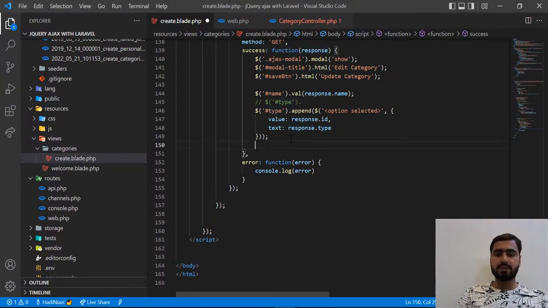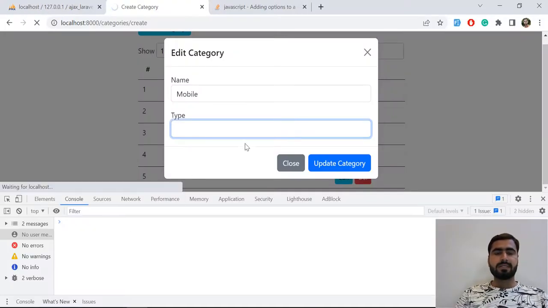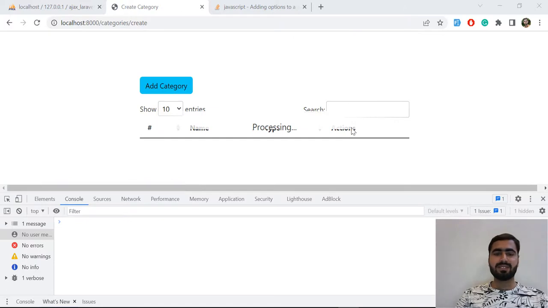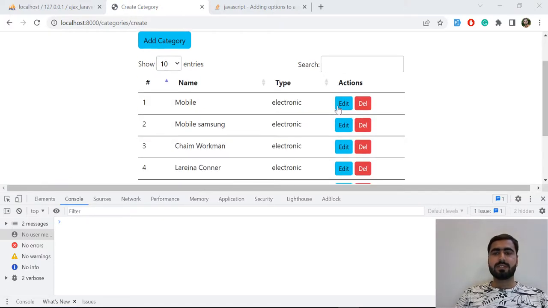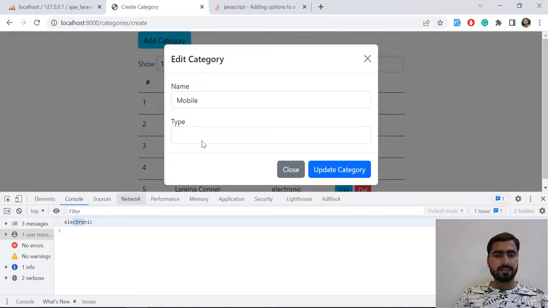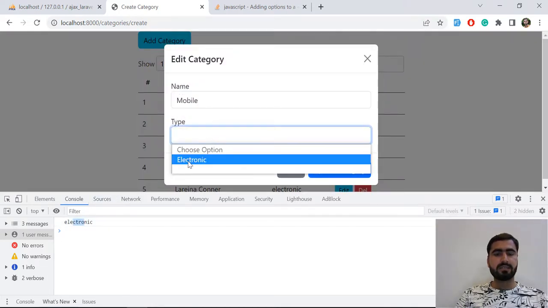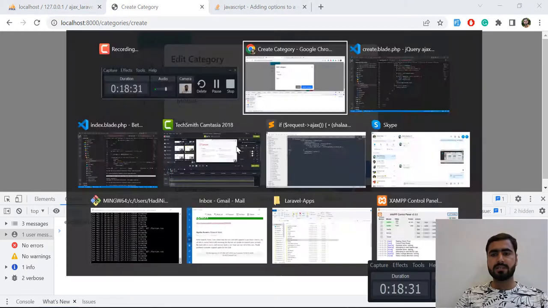Let me console this out. What's it returning? Console dot log. And what we are returning from this type. Let me check the video size. It's getting bigger, but I will complete this in this video. I'm not going to do it in another video. So give it a refresh, and it's returning electronic, but it's not appending it here. Why? Because this electronic is capital. Maybe that's why it's not appending it here.